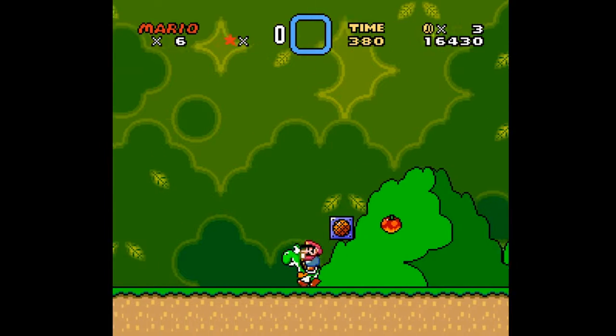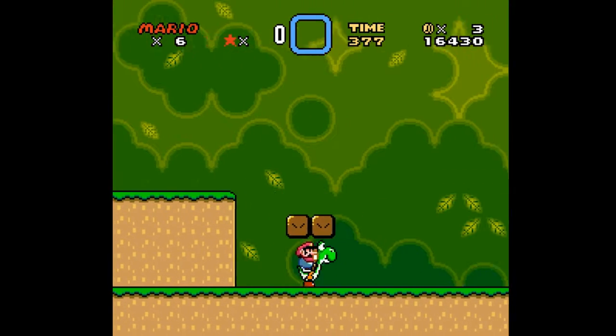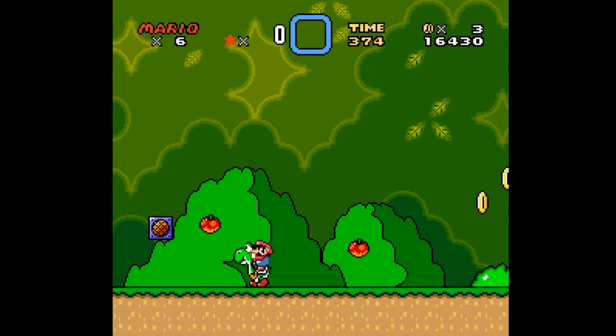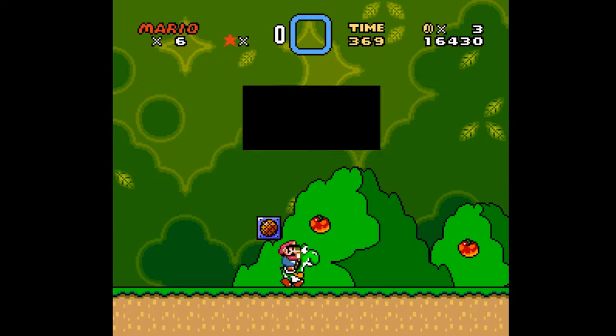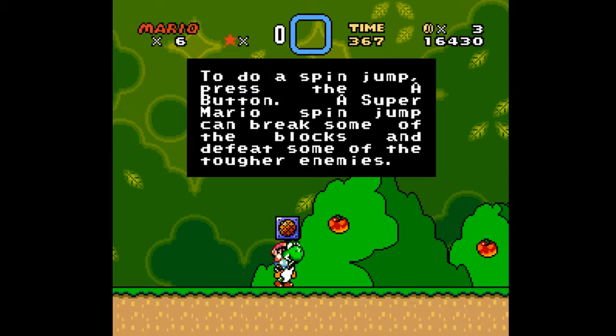It was weird. It took me the longest time to realize that Yoshi has a little stirrup that flaps up and down when he walks. It's kind of cute. To do a spin jump, press the A button. Look at Yoshi. It looks like Mario's left foot is kicking him in the chin.